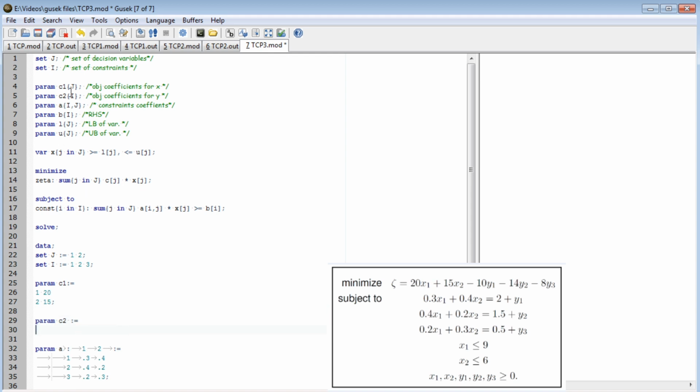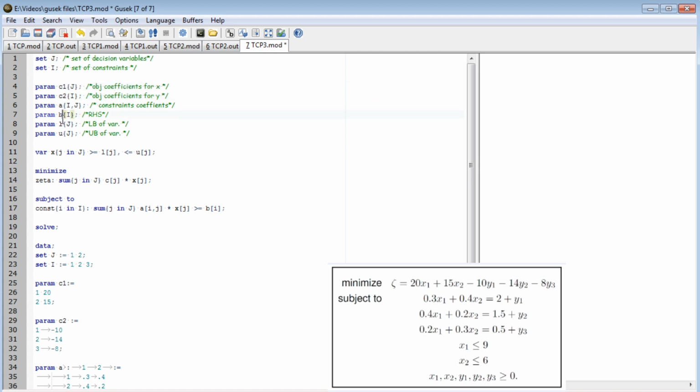The index of C2 is I, so you need to define a value for each of the entities in set I. For entity I equals 1, the value is negative 10. When I equals 2, the value is negative 14. When I equals 3, the value is negative 8. Semicolon at the end. Okay, we are done with that part.